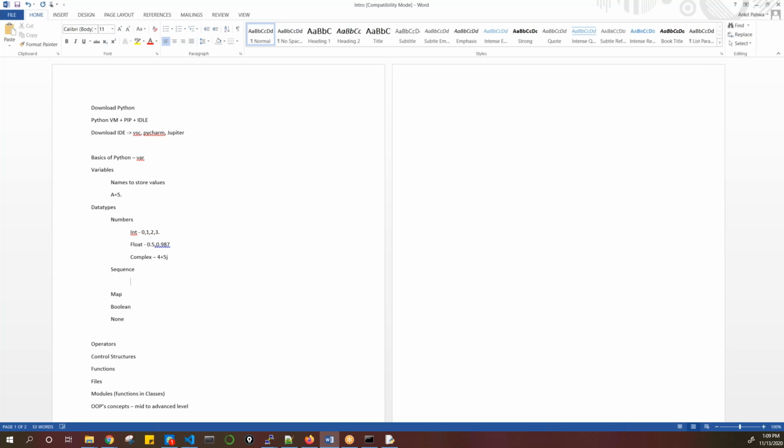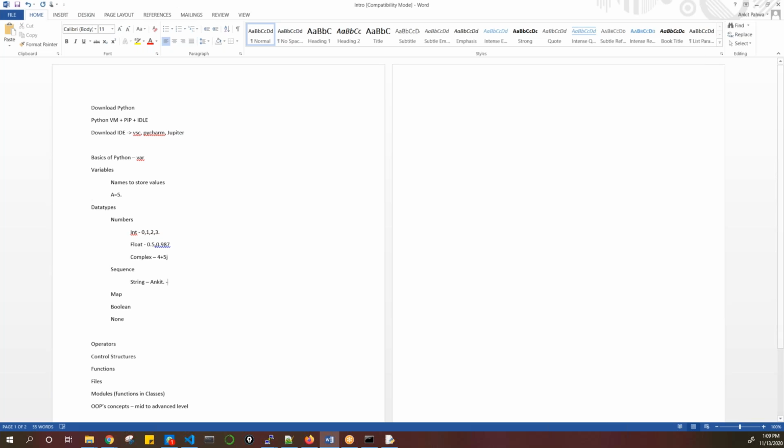So the best example to explain sequence is nothing but a string, because what is a string? If I write Ankit, that is a string. So what do you see? A-N-K-I-T. These are all individual characters. A is a character, N is a character, K is a character, I is a character, and T is a character. So you see a string is a sequence of characters when they are put together. So that is what you mean by sequence sort of data types.